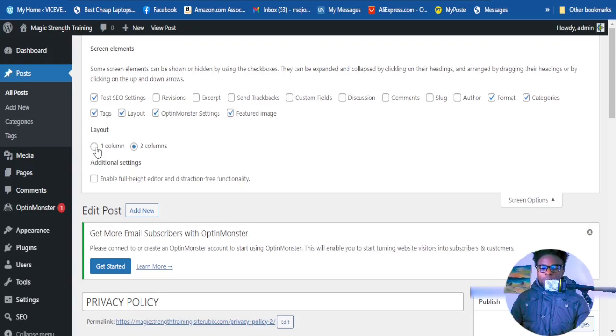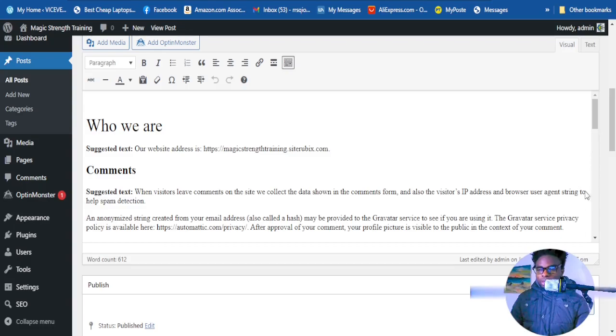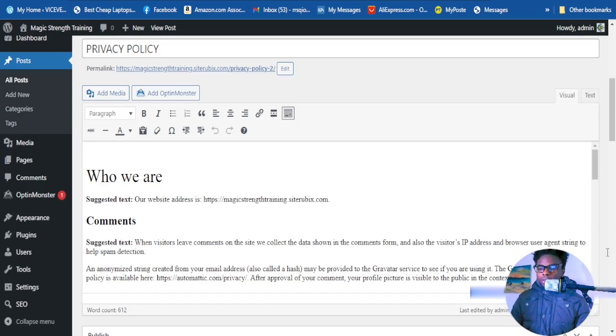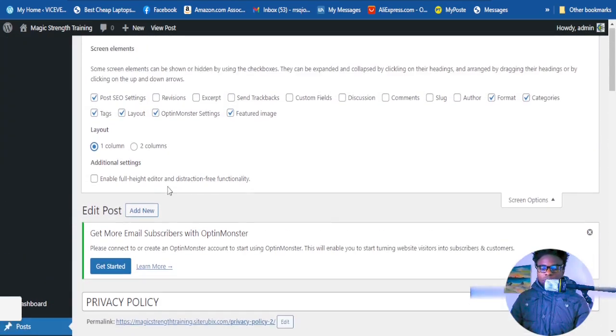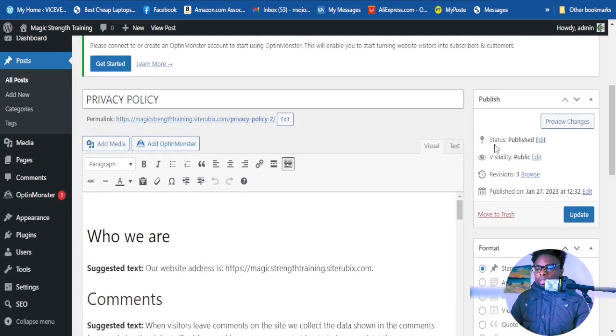I'm using the second column already. If you did the first column, let me show you. If you did the first column, you are not going to see anything from your website at the right side. So now let's check this second column. There you get it. The sidebar is right there.